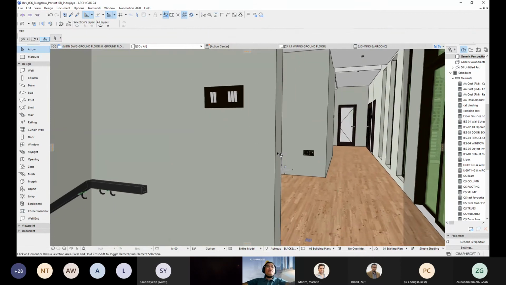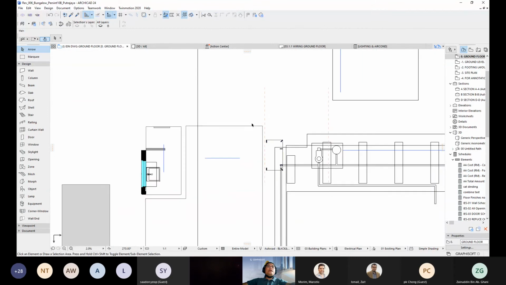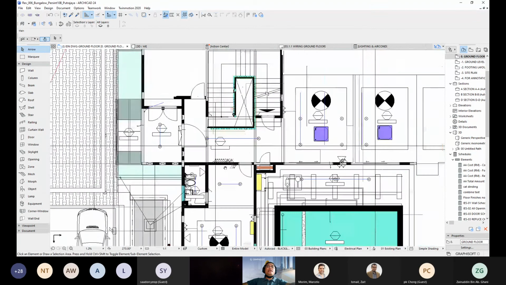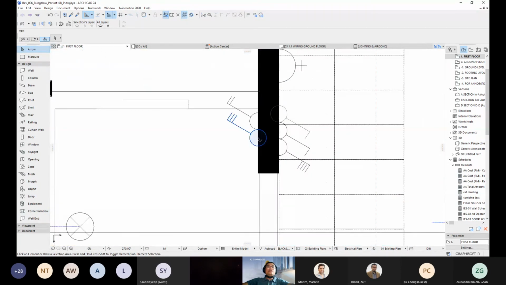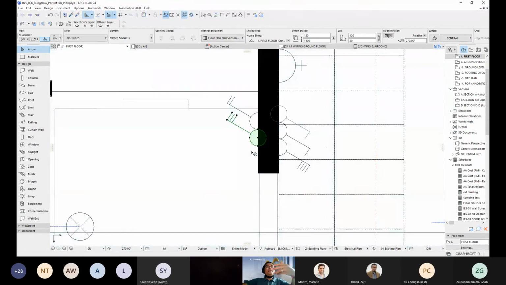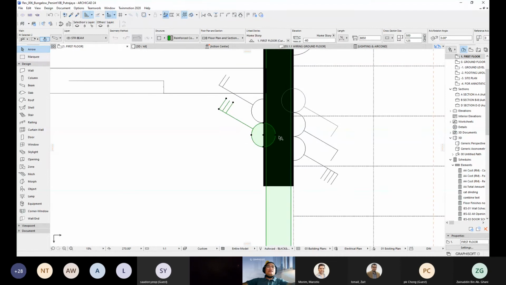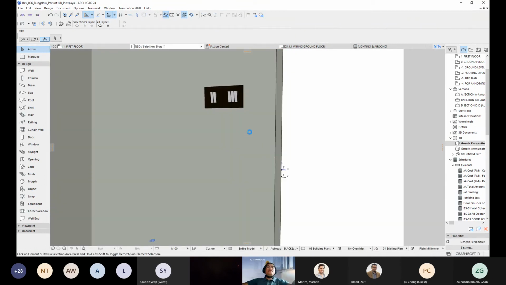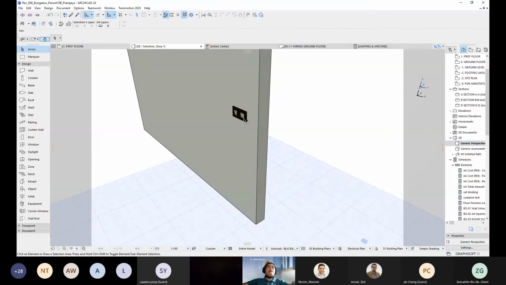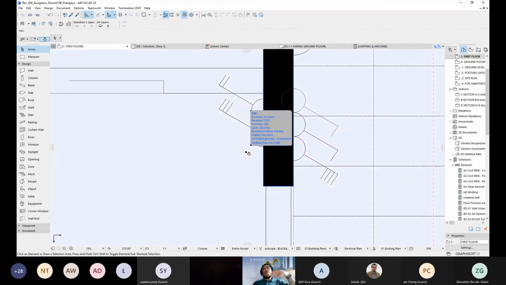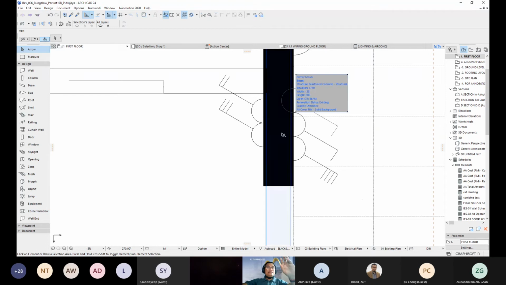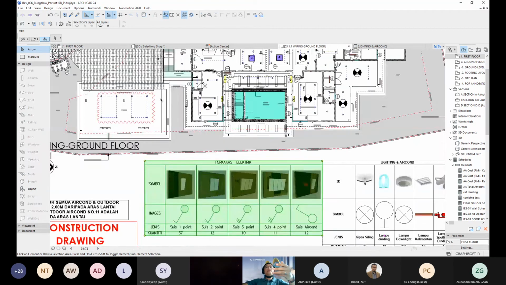But if this is the first floor, if I go back to 2D view, okay, and I select this, maybe I go to the first floor, you see here, I changed it to the first floor, okay. And you can see this symbol, right, the 2D symbol of your switch. In the 2D, you can see like this, okay. Then if I select this symbol, this wall, and I open this in 3D view, okay, you can see it's exactly related to that symbol. Okay, so the idea is you can imagine that you have multiple objects in your 3D or BIM model, right? And everything is actually related to one another, even in your schedule like this one. Okay.